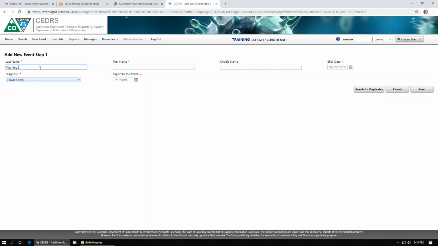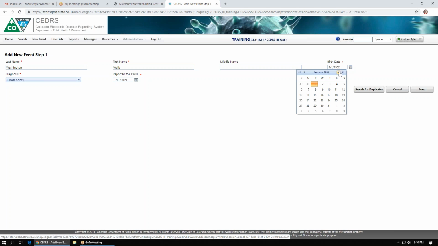So what you do is you would type in their name, as much information as you can. The boxes that have the red asterisk mean that they are required fields. The boxes with the red pluses mean that they are important and highly suggested that you fill them out, I guess, is how I would describe them. So, whoops, my numbers are not on. There we go. So I'm going to fill this out, and I typed in a birth date.